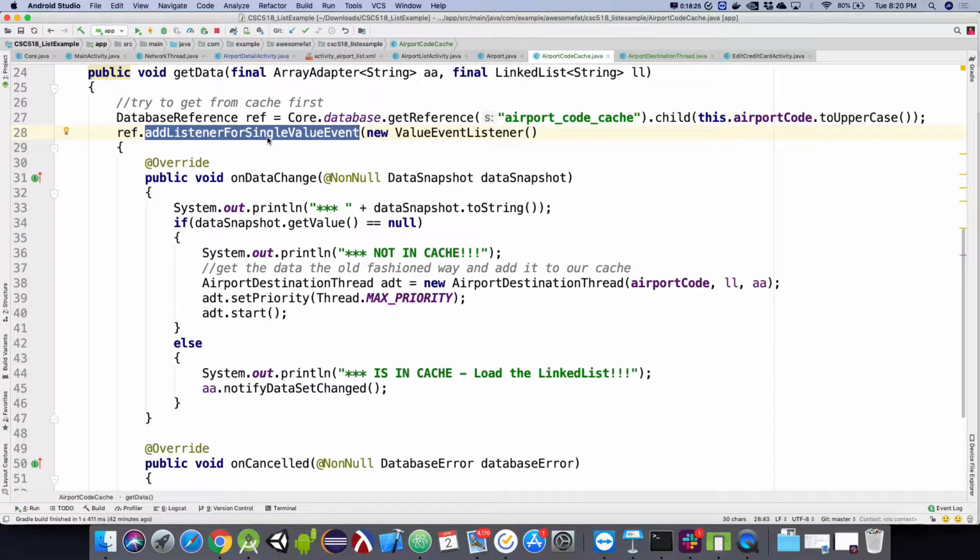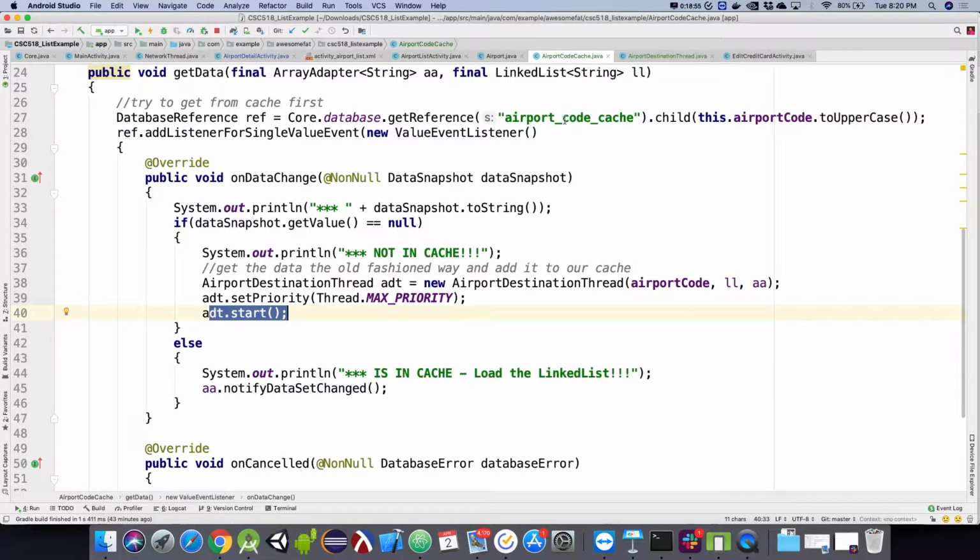This whole asynchronous thread that was created just finished. Yet, right before I died, I started one more thread. I said, airport destination thread, save me! I threw at him what he needed as I was dying and said, after you get the data, update the cache.